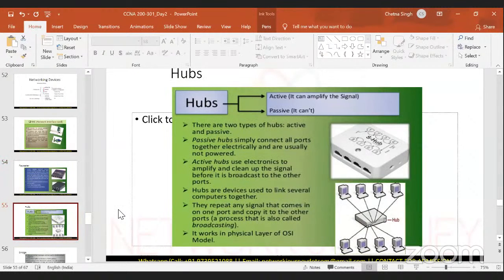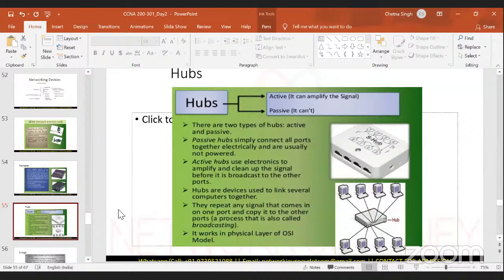Hub, sadly, is no more in place because it has no intelligence in it. It was just trying to take the data and broadcast it to everyone. In the star topology, which we saw just a few minutes back, there was a central controller, acting like a head. If the central controller has intelligence in it, it will know whom to forward the packet to.